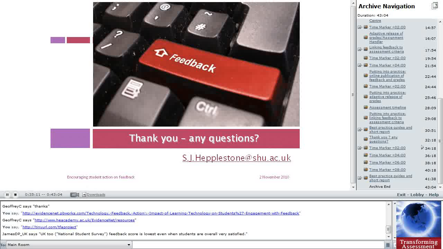Similarly, in our National Student Survey, most institutions' scores are brought down by students responding quite poorly to that question on assessment and feedback. As such, a lot of institutions are focusing on why students are dissatisfied with feedback. And at Sheffield Hallam in particular, one of the things that came out of some work that they did is that for many students, they just don't recognise what feedback is. And even when they do recognise what feedback is, and for many, they just recognise feedback as being the written comment on the end of their assessment, they don't know what to do with it.